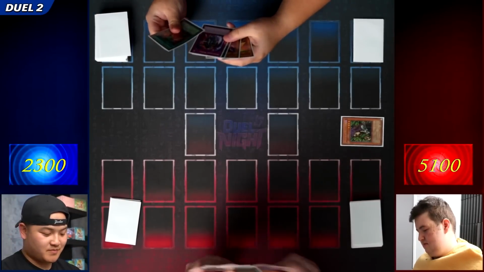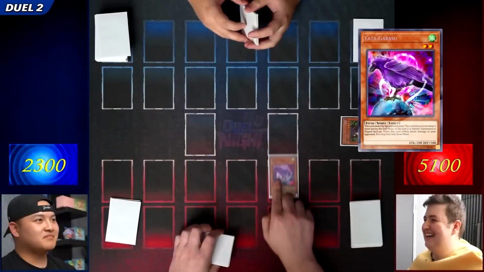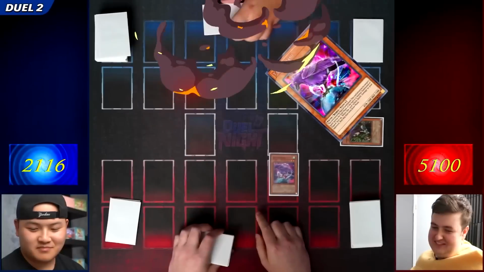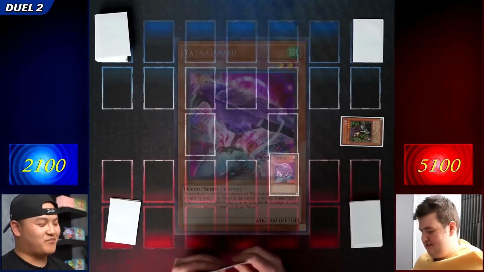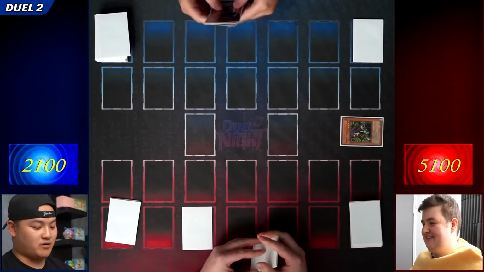Normal summon Yatagarasu. Attack for 200. Sure. Set the card face down and return it to my hand. So I can't draw, fortunately.